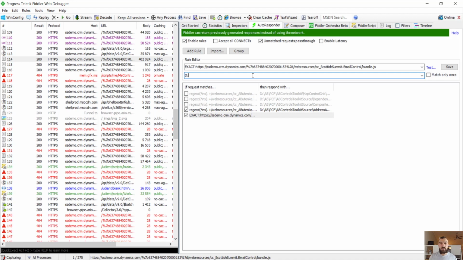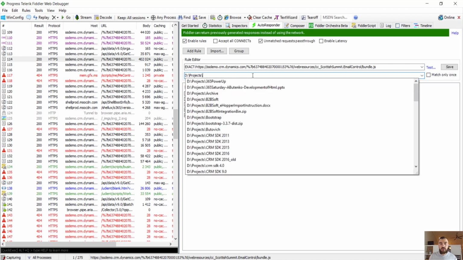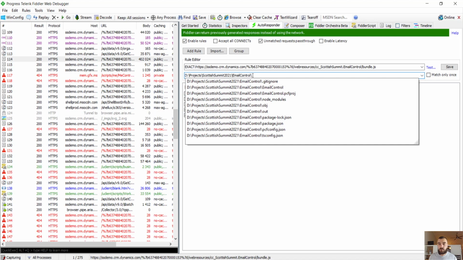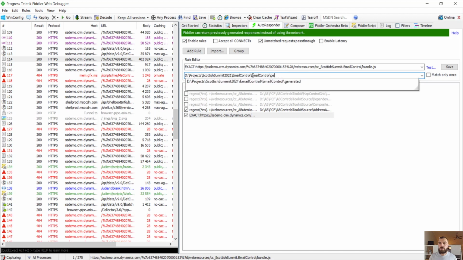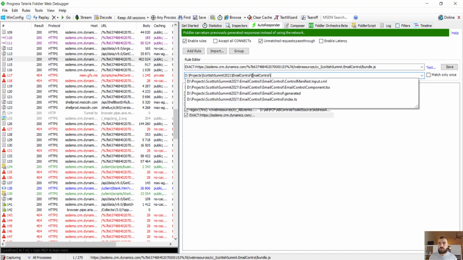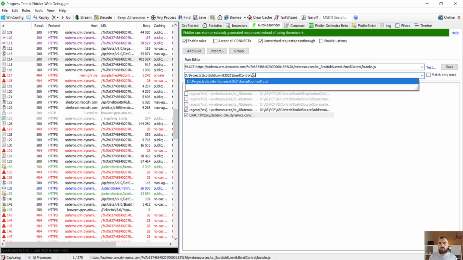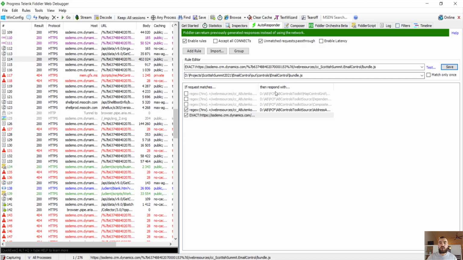In my case, it is under projects, Scottish Summit 2021 email control, under email control, under out, controls, email control, and bundle.js.